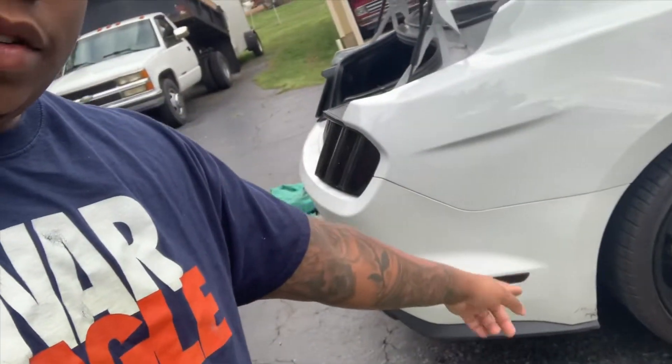Let's get into the real issue that we're having here with my side markers. As you can see, I have the side markers on there. These aren't factory — they are from S550 Parts. It's not S550 Parts' fault, it's my fault because I ripped them off the V6 really quickly, last minute before the truck got on the wrecker. I messed up the tabs on them and now they don't even light up anymore. They're not even really smoked. I had to put the tint kit that came with my taillights and headlights — all of that came with the side markers. So I'm going to show you the side markers and the issue I'm having.